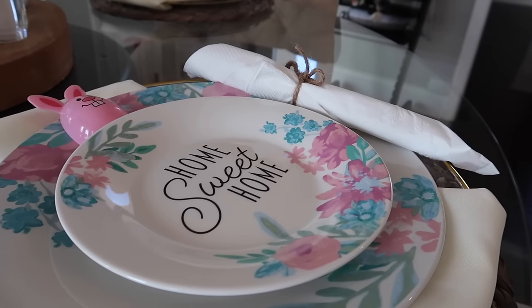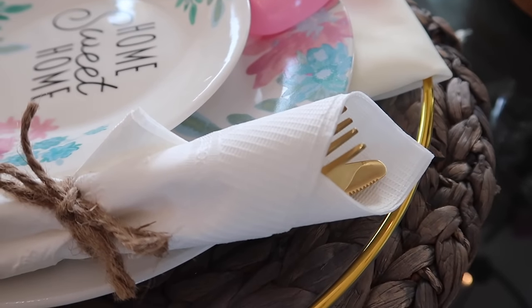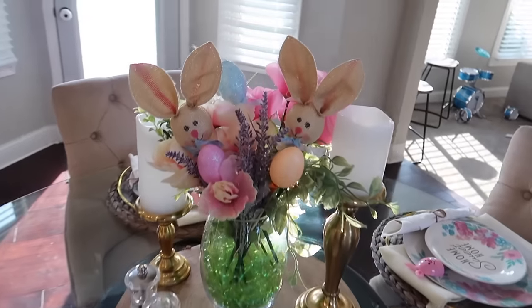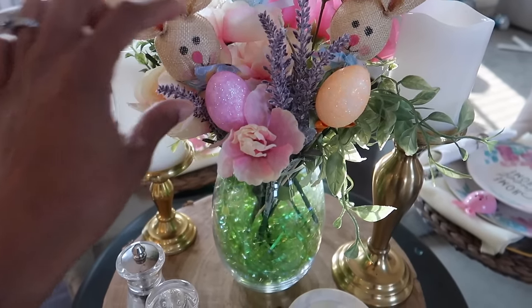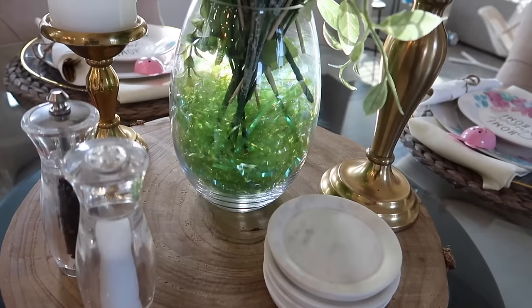I decided to do the dinner napkin twine trick for the flatware. And I just think it adds like a really chic vibe. And then we have this Dollar Tree bouquet with the little Easter bunny picks in there and the Easter egg picks. So I think that turned out really pretty. I ended up just putting some of that Easter grass down at the bottom.